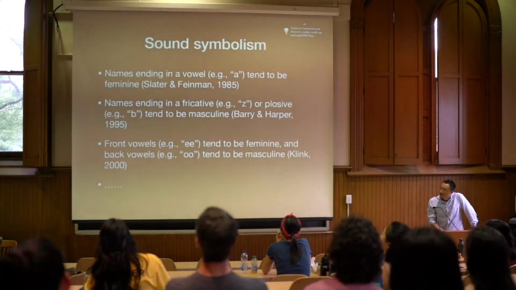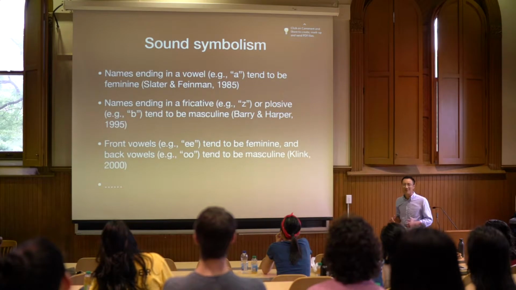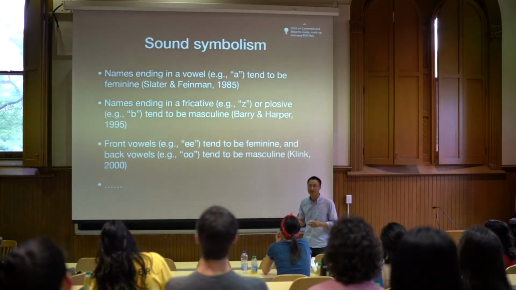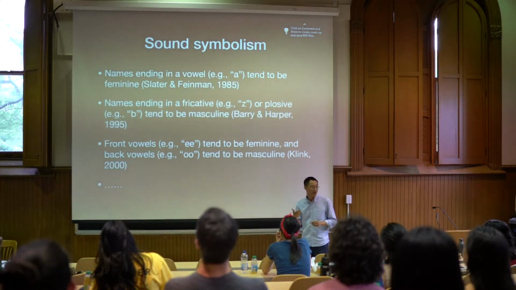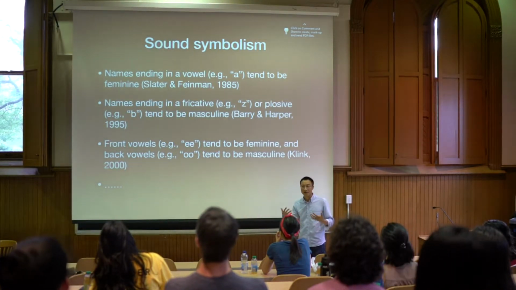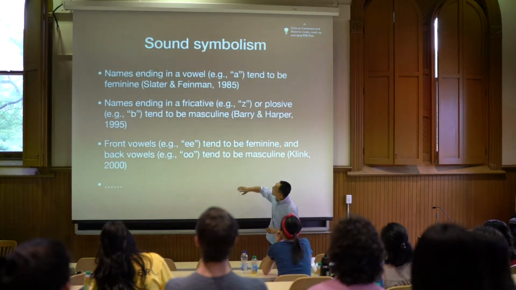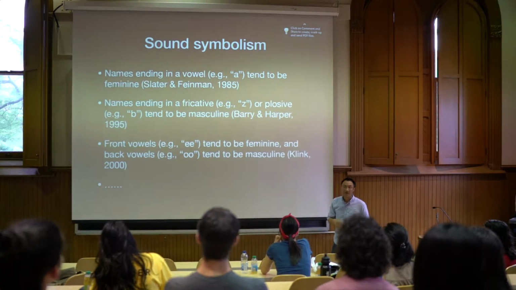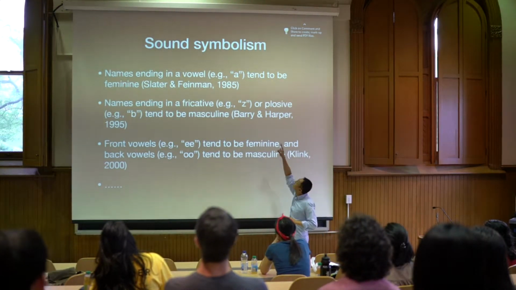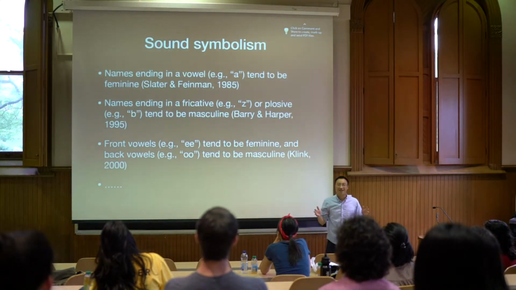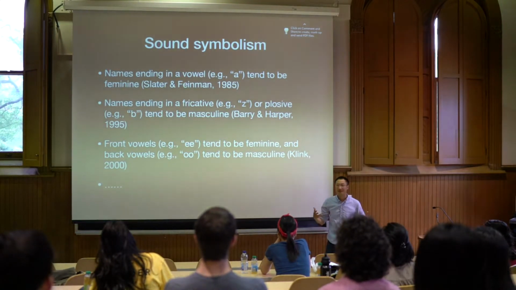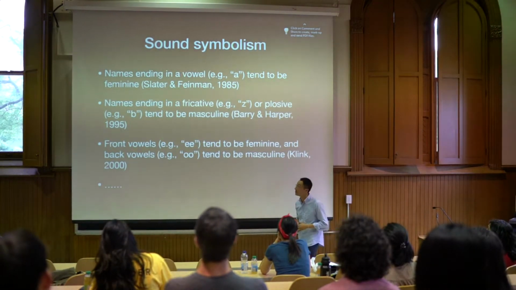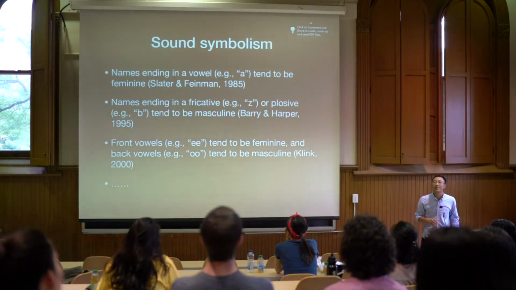Okay, so why do you think this would work to begin with? There's a long tradition in linguistics and psychology of this notion of sound symbolism, that a name is informative of gender and other kinds of information. Specifically, names ending with a vowel, as one of the students just suggested, tend to be feminine. The words "tend to be" are especially important because this is not an absolute rule, but a statistical tendency that names ending with a vowel tend to be feminine. But there are exceptions. Any questions so far?